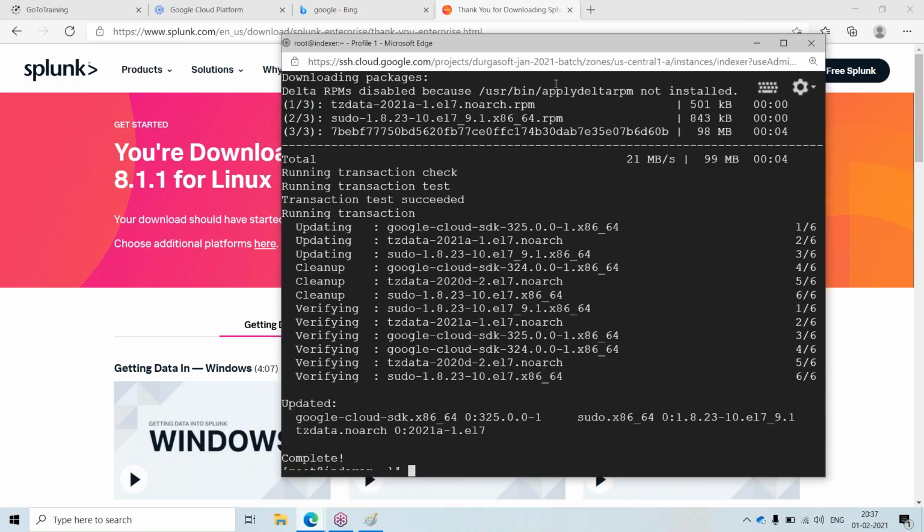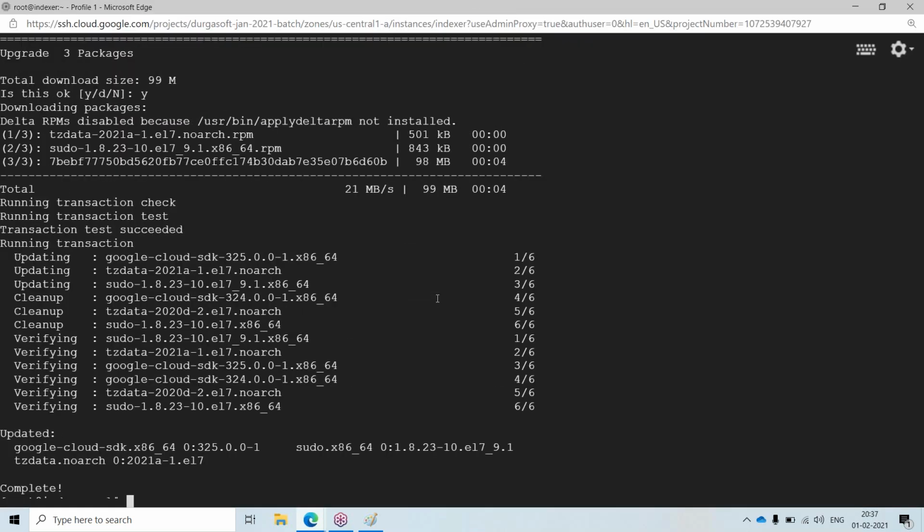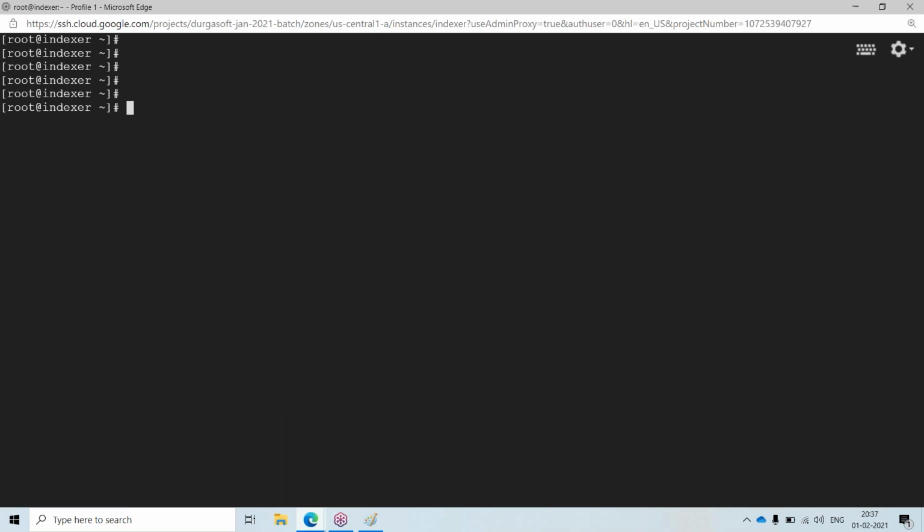Now I am going to my indexer machine. In my indexer machine, if I give wget, it will fail. It will say command not found. For that, I have to install one package called wget. Install wget.